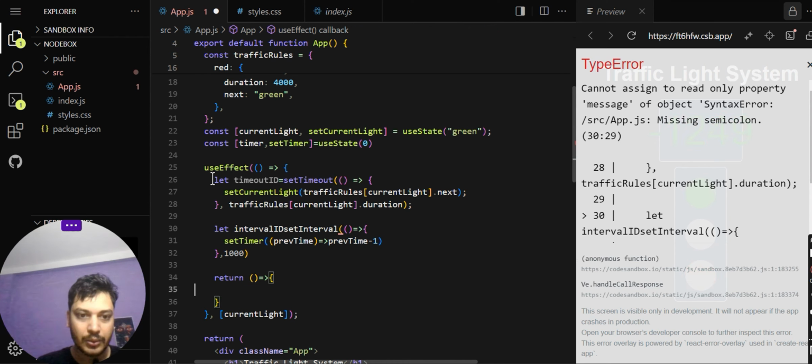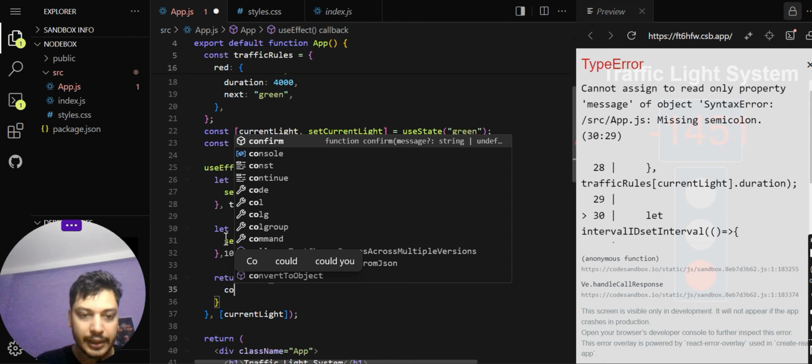Now we can use these two variables to clear the execution context of these functions.